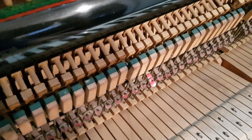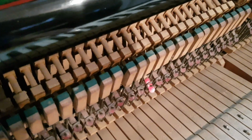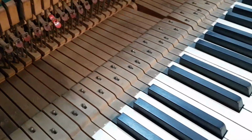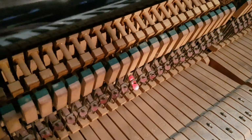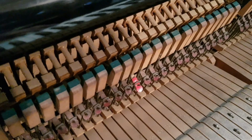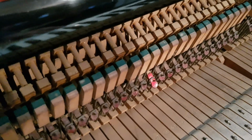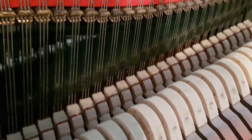I'll try and keep this short. There's quite a lot to think through though. There's a bit of lost motion there as I press the key down, so we can see that that one is not moving. Sorry, the hammer's not moving at the same time as this one's got no lost motion. So it's been regulated at some stage clearly, and we're just going to think about that.